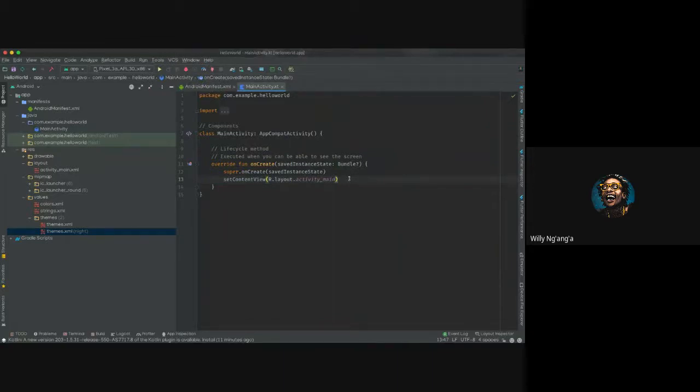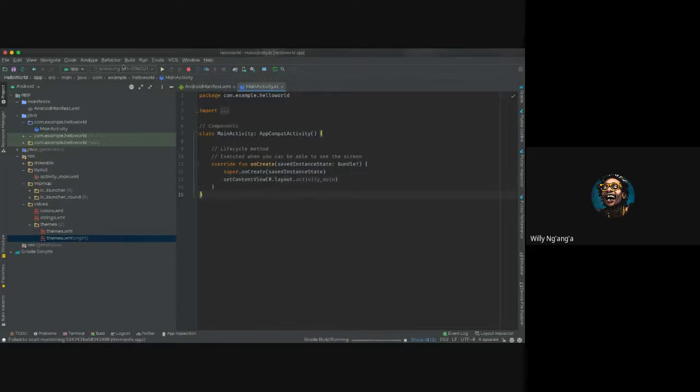So what I want to do is just build the application and of course run it on my Android phone, because I don't have enough memory for running it on an emulator. So I hope this doesn't take long. I could have optionally clicked on this, but I had not linked my phone to my computer. So I just went ahead and built the application, and then I'll be able to run the app.